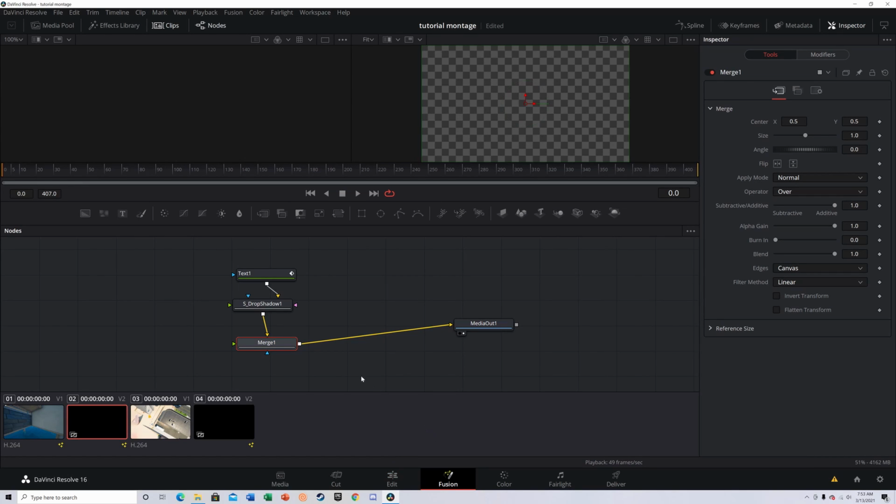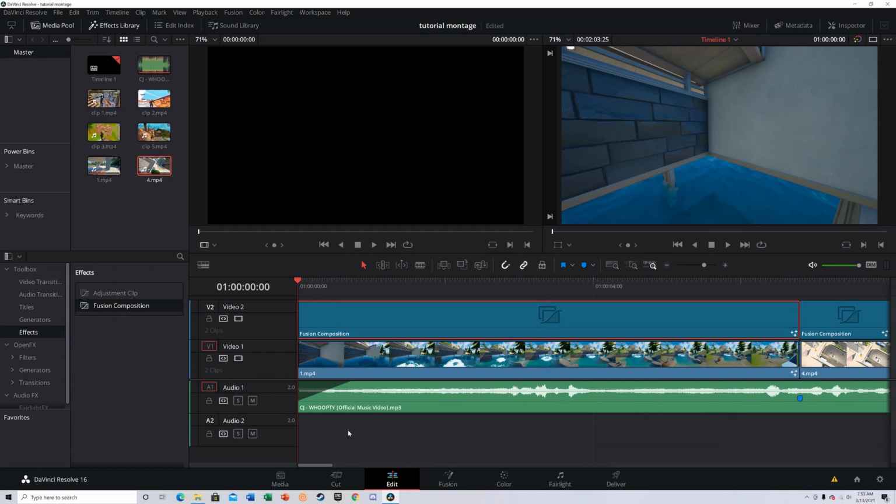Oh, and by the way, you can't do these effects without the plugins. The S underscore means it's a Sapphire effect, so you have to download the Sapphire plugins. I'll put the link to the Sapphire plugins in the description. And once you have your Sapphire plugins, you can also do this little wavy text.